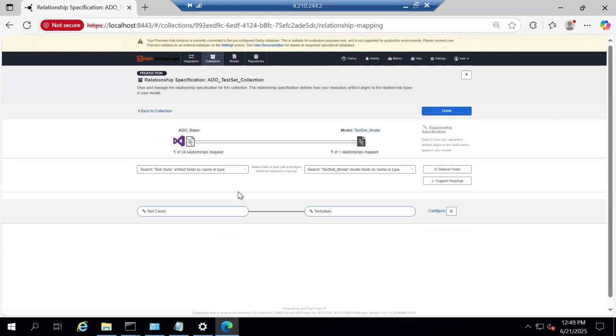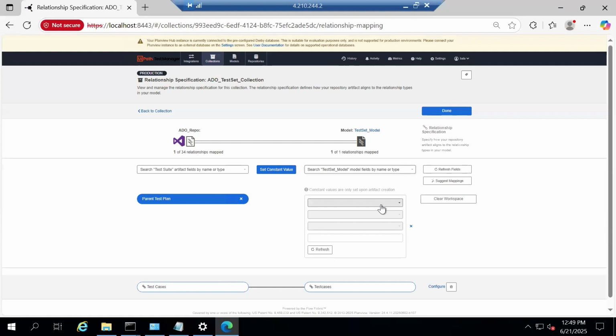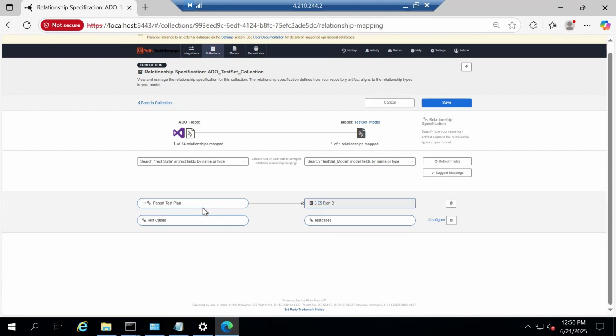Okay. Click on configure connection. As I said, choose parent test plan and just choose the constant value. So the test set created in UiPath, where does it have to reflect, and which test plan does it have to reflect in? I have to give my project name. The project name is test, and this is my connection. Under which test plan should it reflect? The ID is 3, right? When I click on constant, set the constant value. So I'm telling Tasktop that if any test set is created in UiPath Test Manager, it needs to be synced to this particular test plan. I'm just hard coding that particular value.